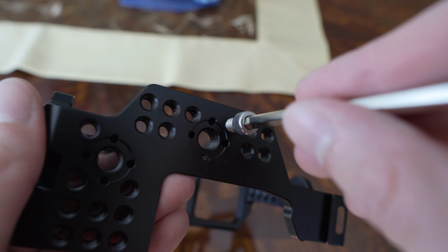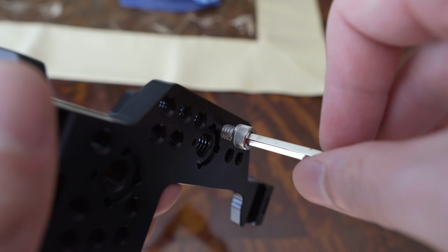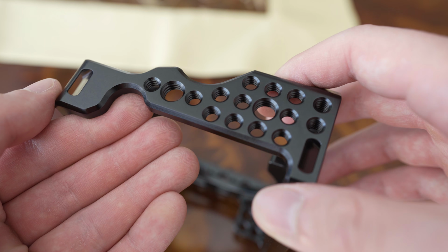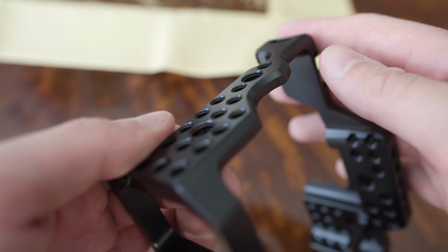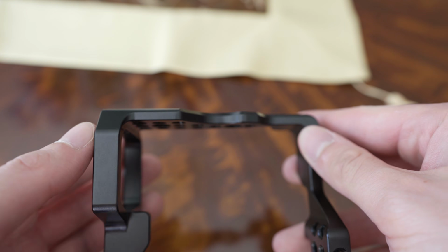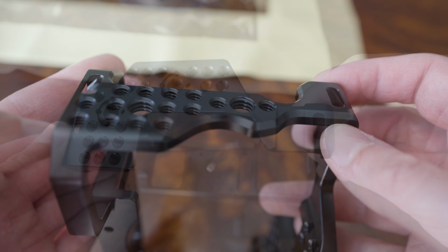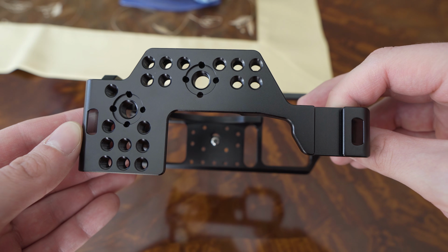The frame is also quite thick, which enables you to use long screws to securely mount accessories onto the cage, except for the grip side of the cage where the frame is thinner for more comfortable grip. The CNC machining is very precise, the edges are nicely rounded. The coating on these cages is very durable as well, so overall the build quality and finishing on this cage is on very high level.